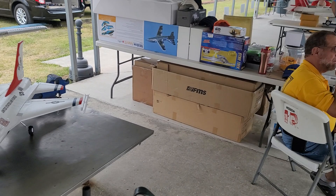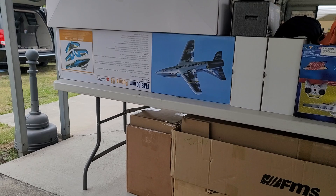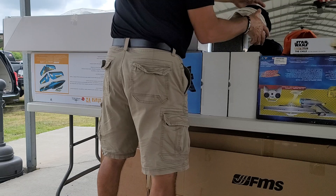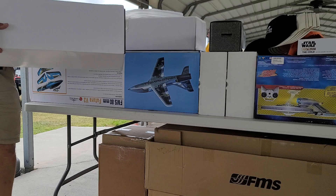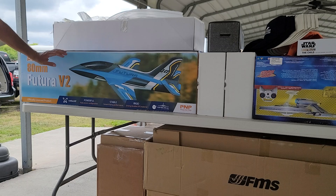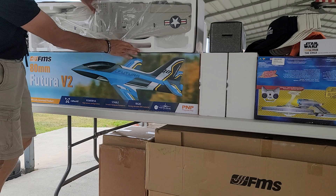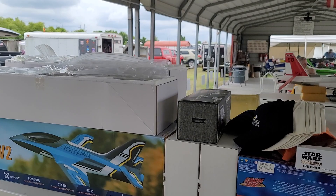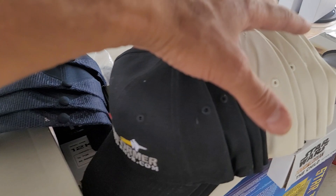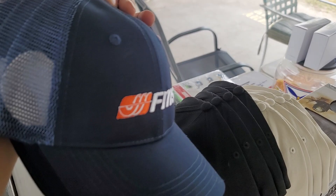I'll head you to the prize table again. It did show up guys — the FMS Futura. They've got some real nice Futura officially licensed Tomahawk right here. I asked them to send us something really nice — you guys came through. And of course, from Banana Hobby, two of these T28s — this is the Jolly Roger and we just have the red one. They gave us the Katana Crawler — it's a real nice vehicle. Threw in some RC Informer hats for everybody, so if you guys can come on out, we got good giveaways for everybody.